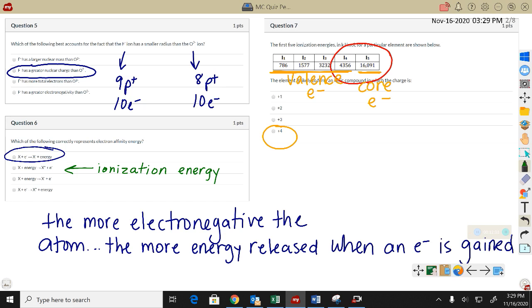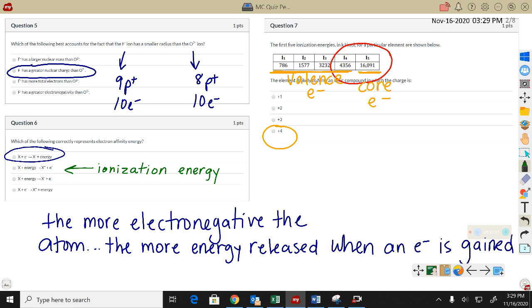I love question 7. This is another good AP level question and we talked about ionization energy in first year chem, but not in this way. So we look at successive ionization energies. Each time we remove an electron, we've got more protons versus electrons, and so we have a more positively charged nucleus in comparison to the negative charge of the electron cloud. Greater nuclear charge causes a stronger attraction. So it always takes more energy each time you remove an electron.